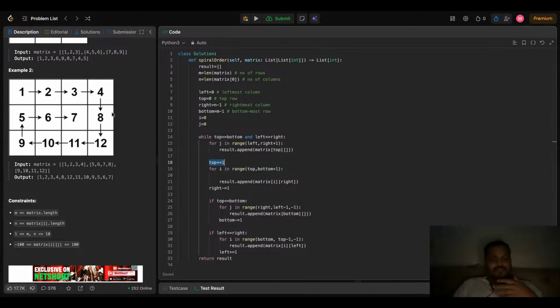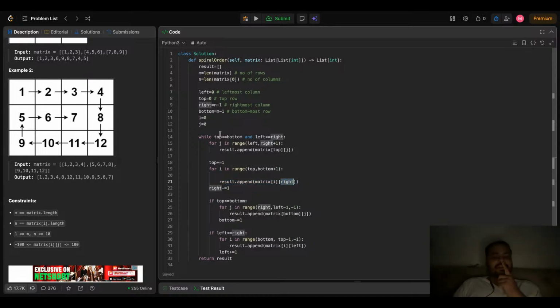So it will come here. Now I'll iterate from top to bottom. The top value will become 1 because it was initially 0. So 1 to bottom plus 1, so that it will consider this 12 also. Now I'll append matrix of i and right.